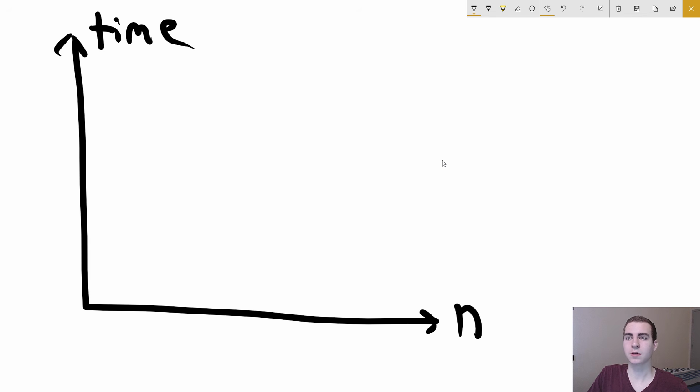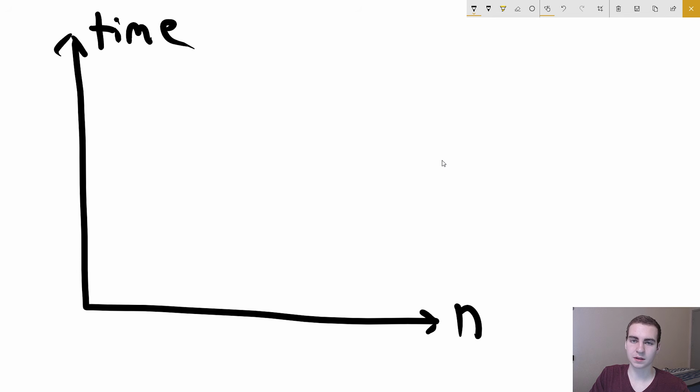So essentially, remember how I was talking about we only really care about large data sets or a large amount of information. Essentially, we're trying to figure out, based on some kind of input, how long our algorithm is going to take relative to that input. Is it going to take like 5 times that input? Like how many operations is it going to do on that input? That's what we want to know.